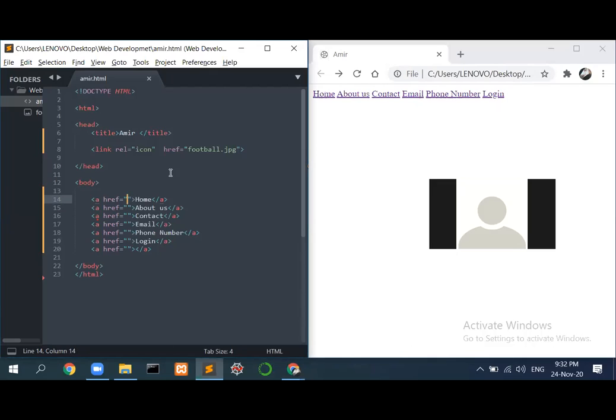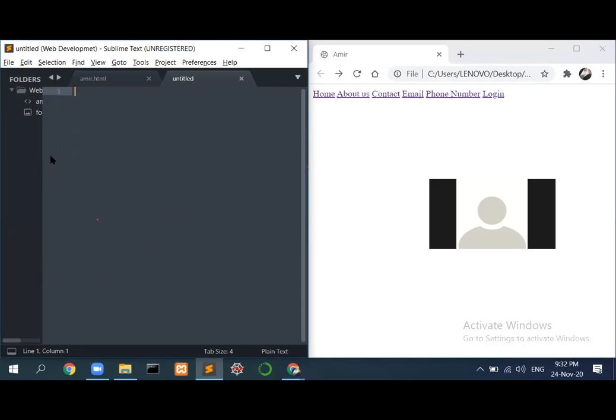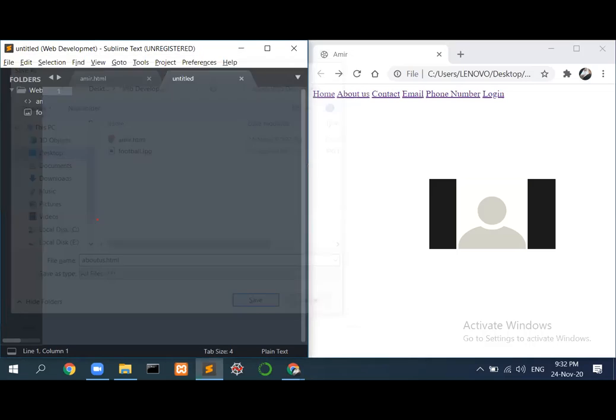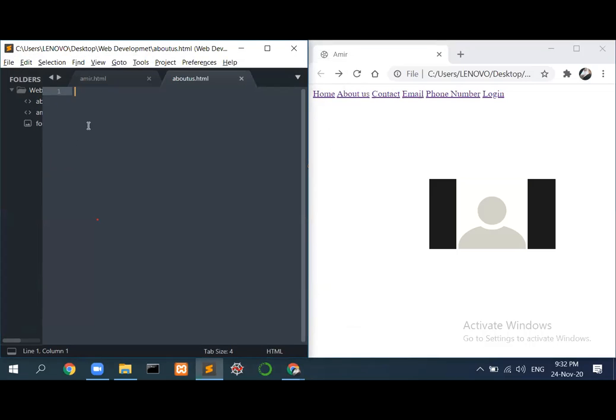So what if you want to create another web page and link it to your previous page? Like if I have made this home page over here and I just click Control N, I save this page as my about us.html. I want the person to reach this particular page instead of google.com.